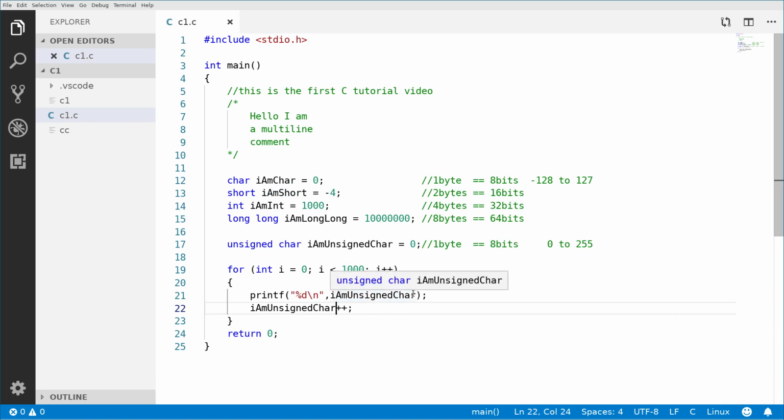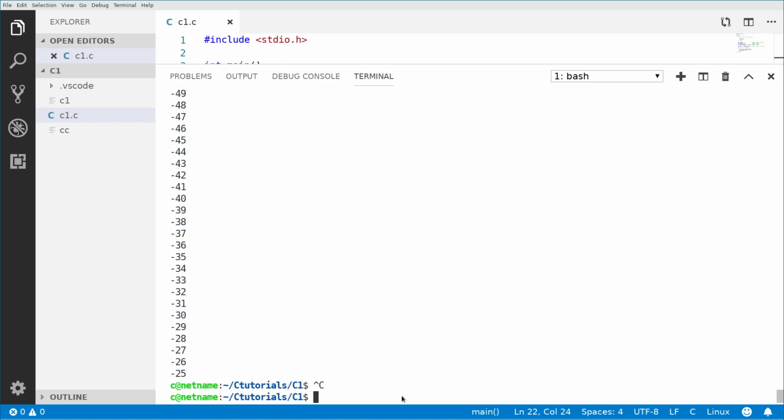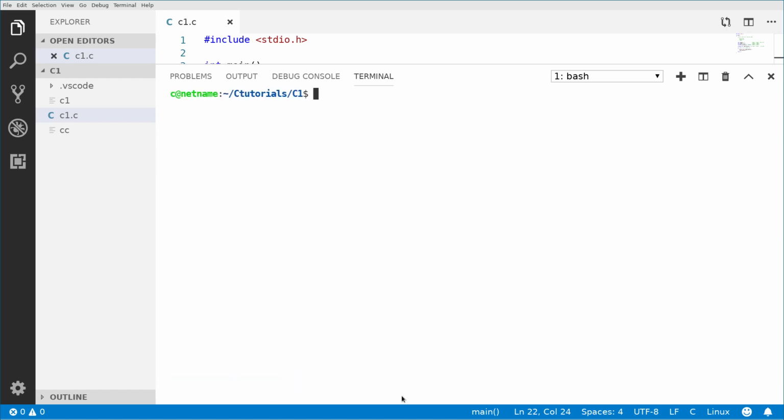Okay? So let's go to the terminal, and to clear the previous output, we type clear, and as you can see, everything is cleared. And right here, to compile it, we press ./cc, and the program is compiled. And now to run it, we will press ./c1.